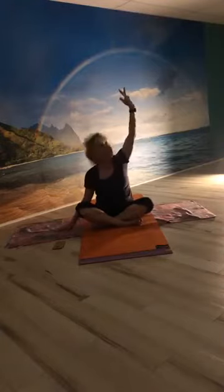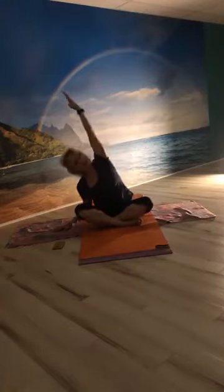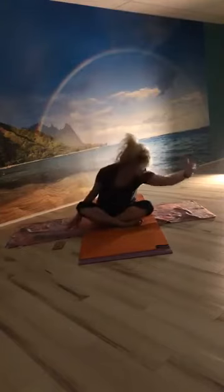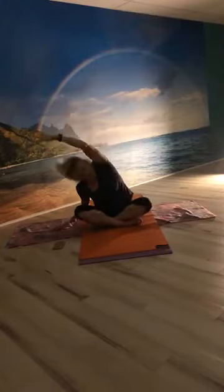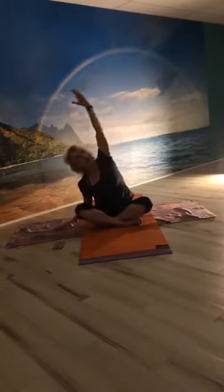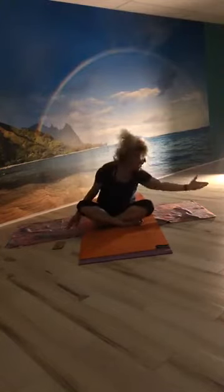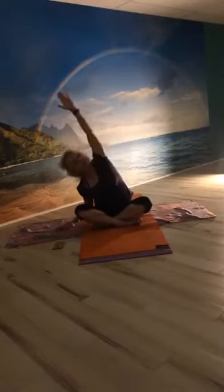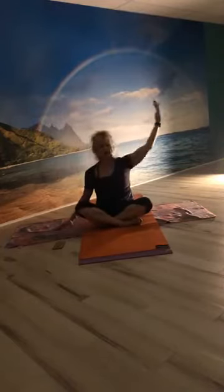Let's inhale, reach up and gaze up at your right hand. Side bend to your left. Sweep forward, reach out, lift up. And try that. Sweep forward, reach out, lift up, and side down. Once more, sweep forward, reach out, lift up, and side down. And then we'll come back up. And again, left arm float down.